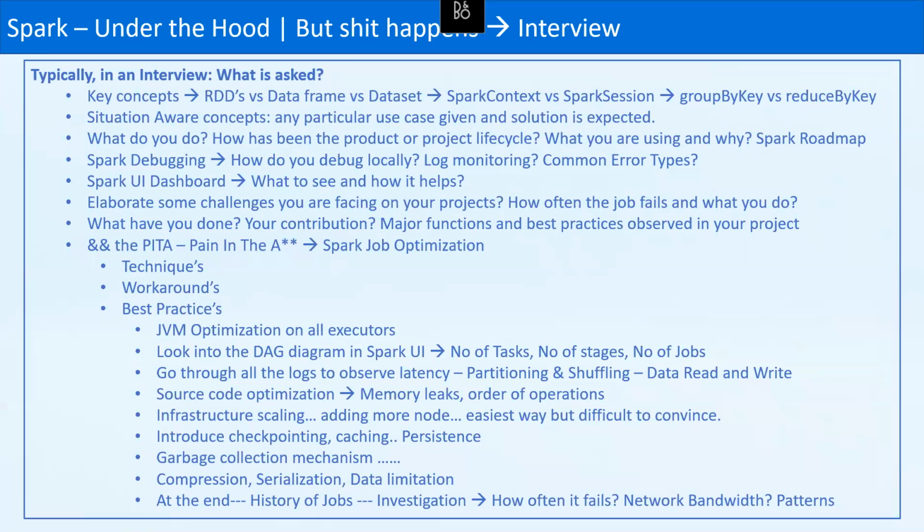Then comes source code optimization. It's very easy for the developer to just dive into the source code. You read something on Google and say, no, something has been done wrongly and it should have been corrected, and the previous developer or the current practice is doing something wrong in the source code. That's very easy to point out.